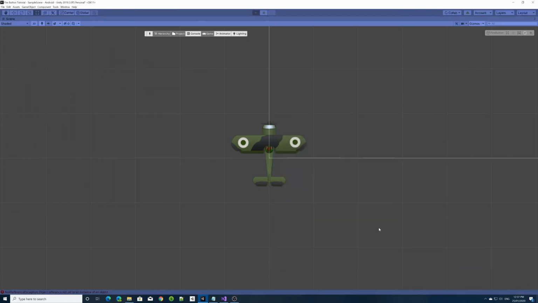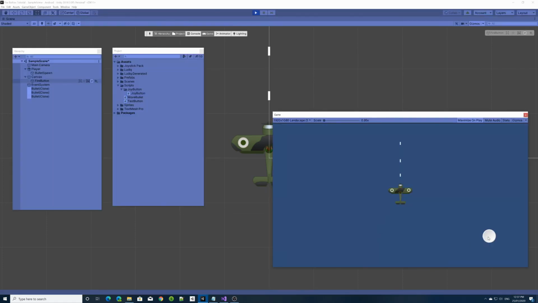Now, hopefully when we run this, there we go. And as you can see, I can now hold it down and it does an auto fire. Now, that's technically not a UI button in the true sense, but using those interfaces, we've now told the event system that when the button or the image is pressed on, we can now fire. And I can tap the button and it fires one at a time, or I can just hold it down and have an auto fire.